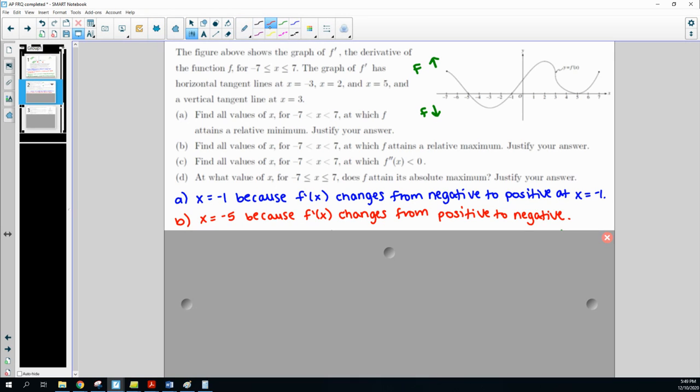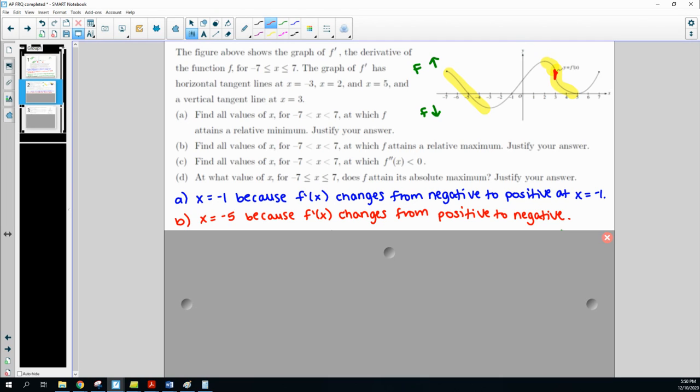So I'm looking at my graph, and I can see that the slope is negative. Now pay attention here because it's technically negative slope all the way, but at 3, we have a vertical tangent line. So we can't include 3 because, pretend that's a vertical line there, the slope is not going to be negative at that point. The slope is not going to exist.